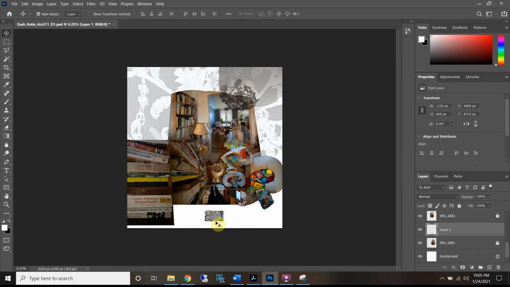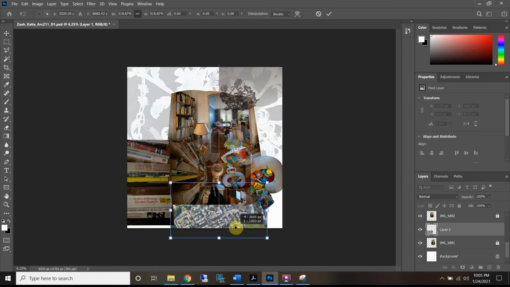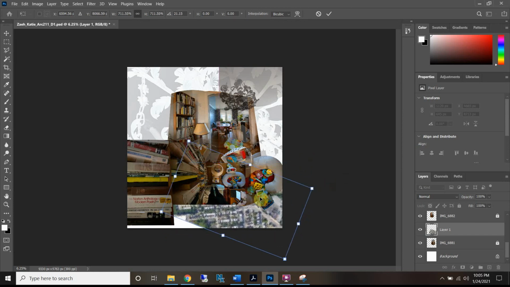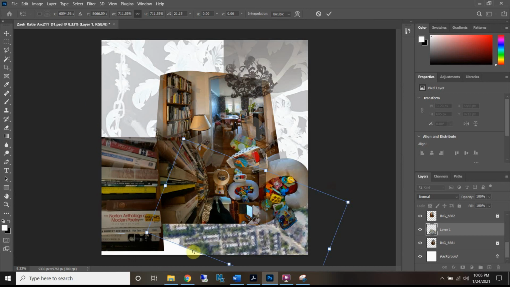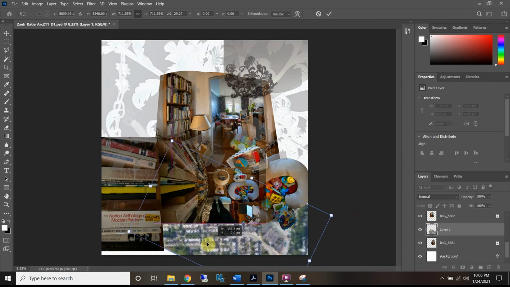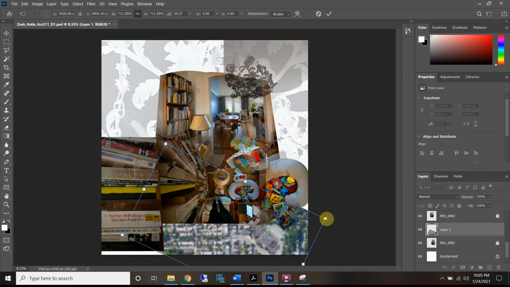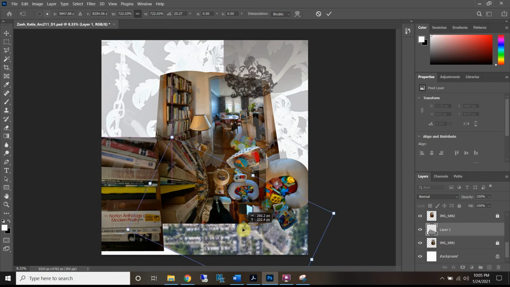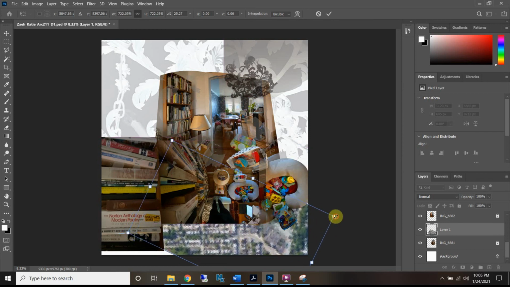Now I should be able to grab it. There it is. Okay. Control T. It's going to be very rasterized because it's at such a low quality compared to everything else I got. I'm going to use it as a background texture so you won't notice it too much. I want the street grid to align with those books, so I'm going to rotate a little bit more. And I want it to reach the edge of the page there. Okay.